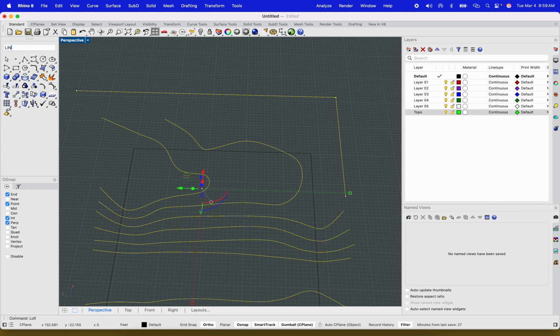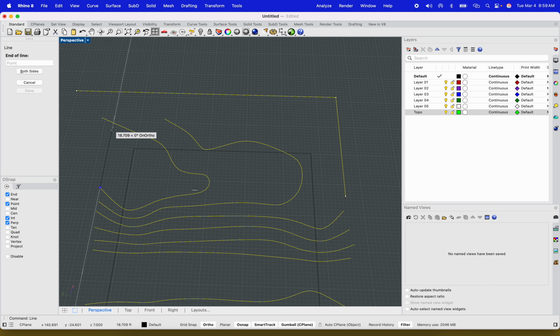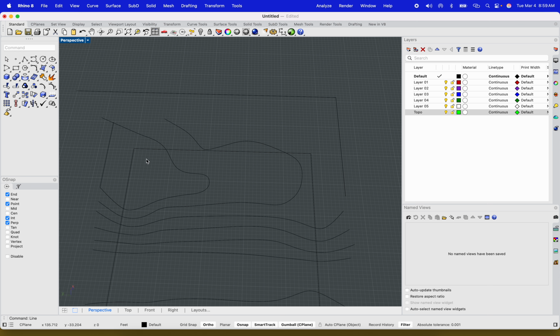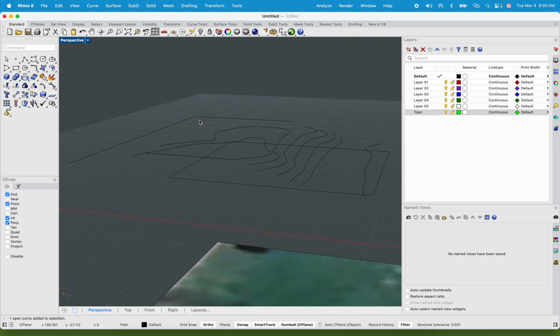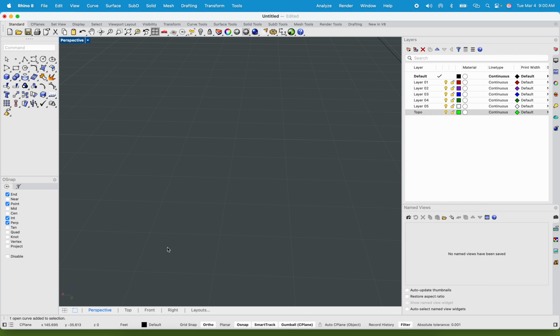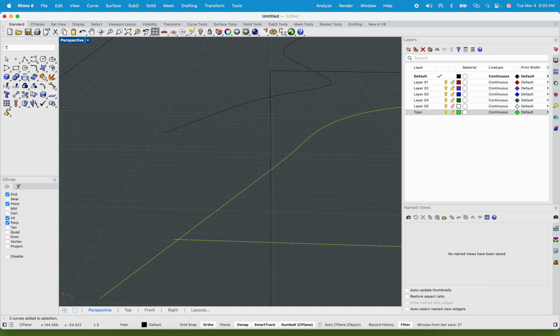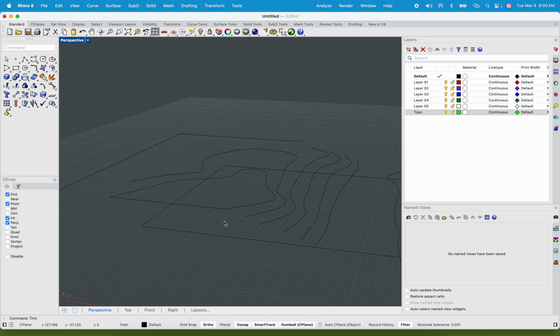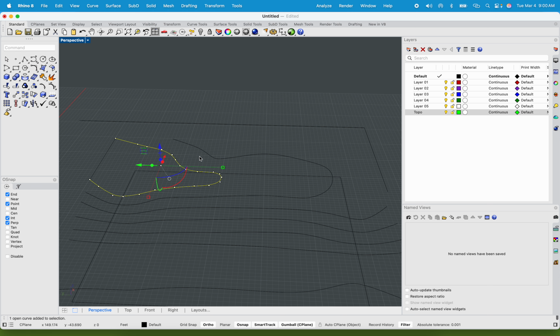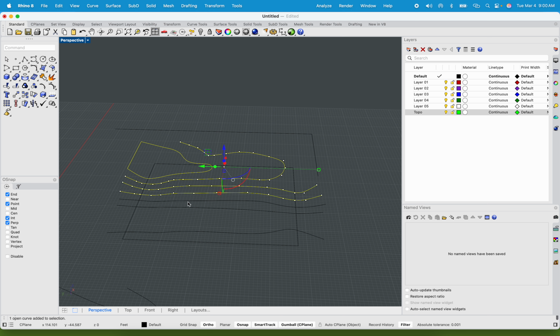Oh, wait. Let's try a closed curve. It's worth a shot. Forgot I have some more tricks up my sleeve. Let's trim that off. Won't let me trim that off. Why? Oh, because it's not actually touching. Oh, it looks like it's touching. There we go. It can be applied to a closed curve, so let's try that. Join. And let's try lofting those.